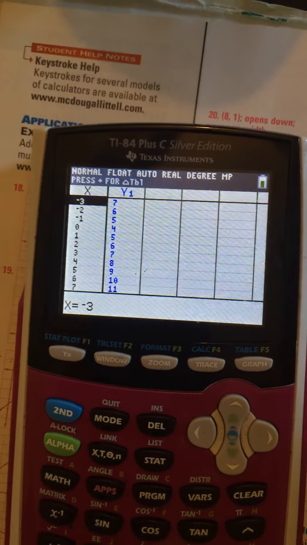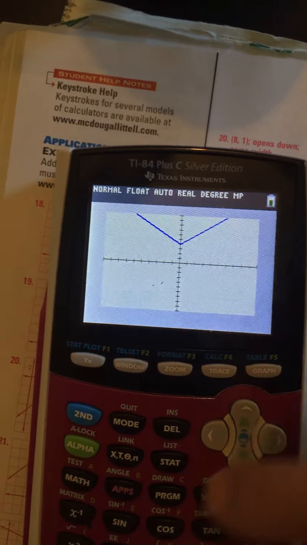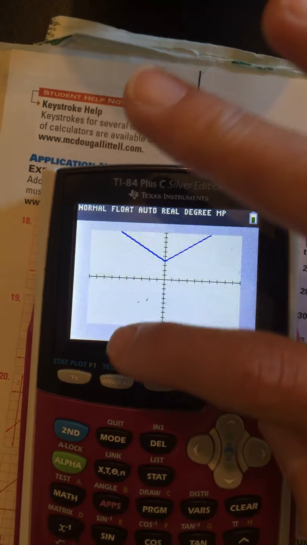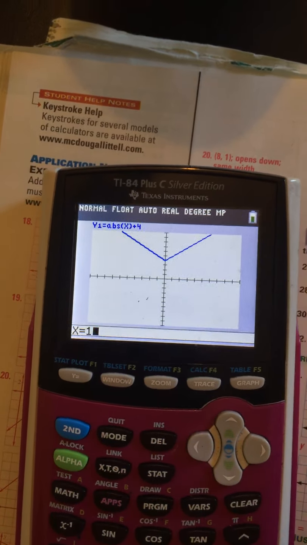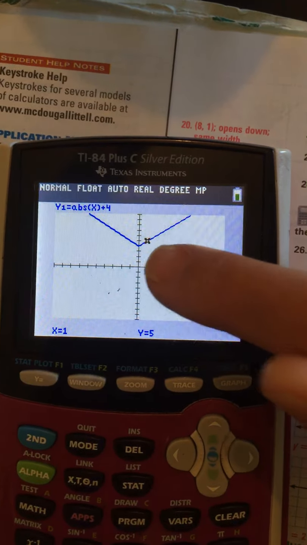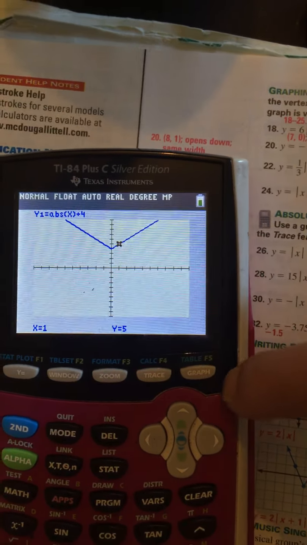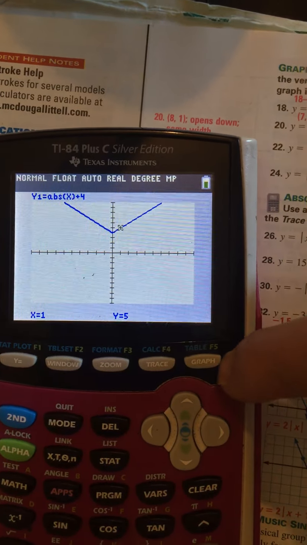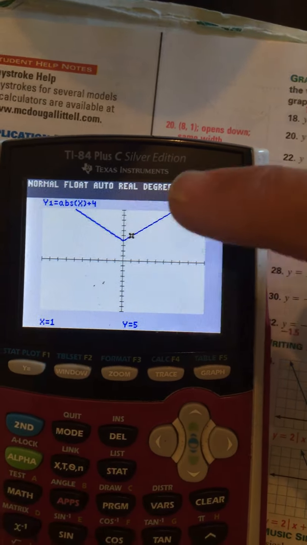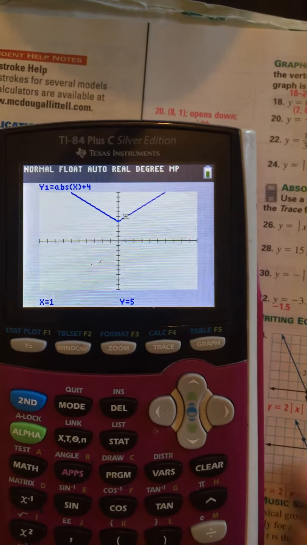I don't like the table so much. I'm very visual, so I like seeing the graph and seeing the little blinky thing bounce around. Oh, I did the wrong thing. I forgot to hit trace, and see where it is. I want to see that little blinking dot. But some of my own kids who like math and science and are math majors and science majors in college, they prefer the table feature, but I like the trace one.